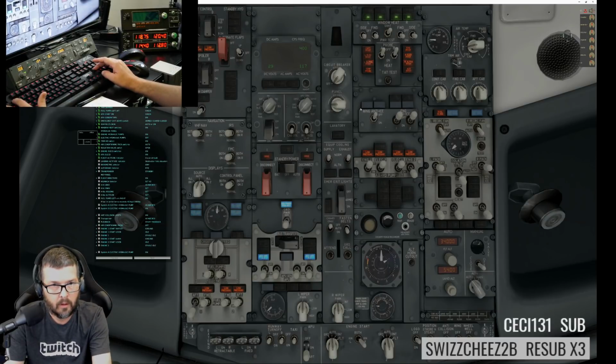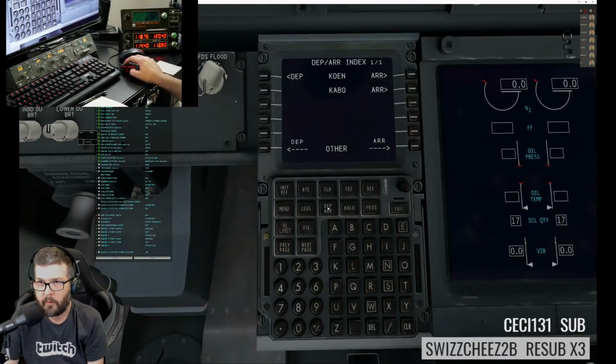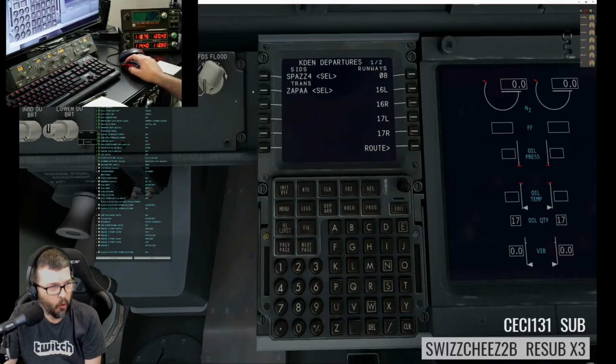Cruise altitude. Landing altitude indicator. Destination field elevation. Come down here. Barometric selector. We'll do departure, Spaz 4. I haven't heard that guy's voice before, so. Zappa transition. I'm hoping we can get 17 right.